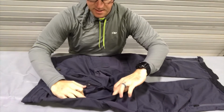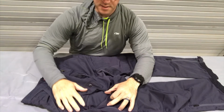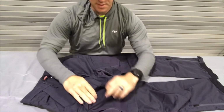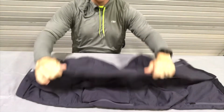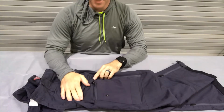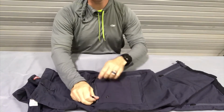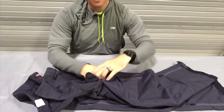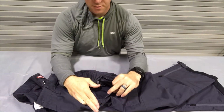And on this side, you do not have an internal pocket due to that pass-through, but you do have a little tie-down loop. Moving over to this side, you have your single button as well as a zipper. And then that one is also stretch with no internal pocket.